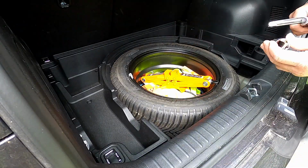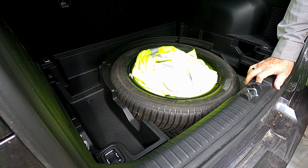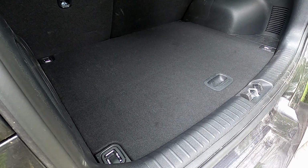So that was put into the spare wheel, together with a fluorescent reflective waterproof jacket, as my personal experience is that most punctures occur in the rain. And the floor is replaced.